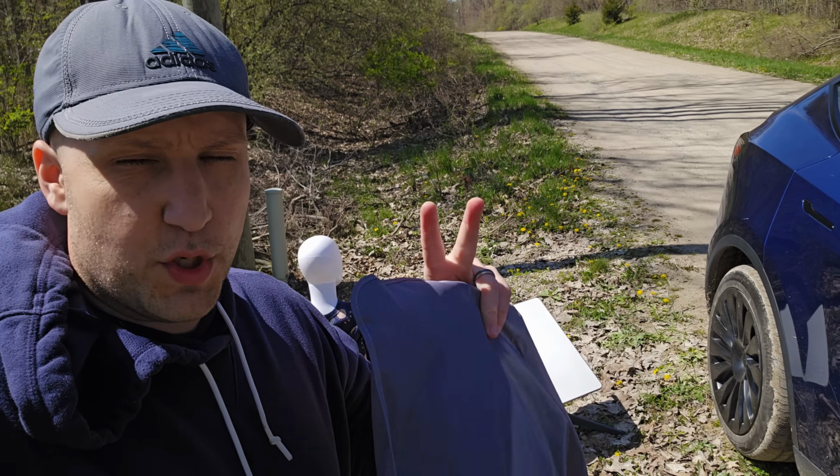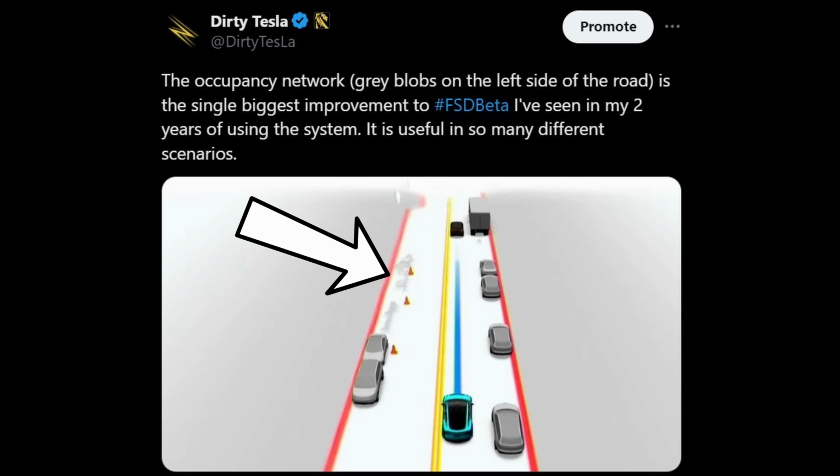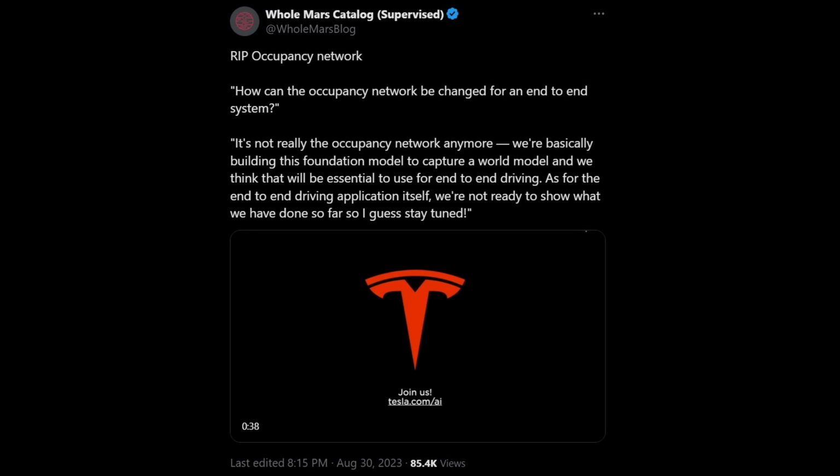Now, what's interesting about version 12 versus version 11 is version 11 had an occupancy network, which I'll show you an example of here, but basically any objects on the road were shown as a little shadow, and that's still present in version 12, but it seems the car doesn't actually use that information for anything, if I'm understanding the lead of Tesla's Autopilot team correctly. So we're gonna see if version 12 can avoid some of these different objects, and it's gonna be pretty interesting.